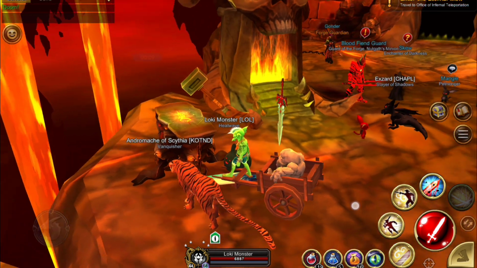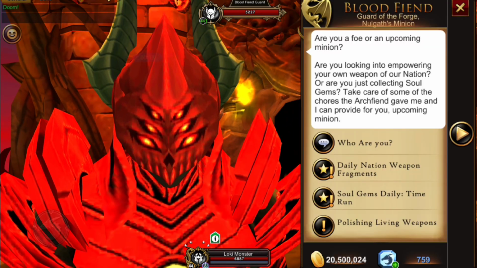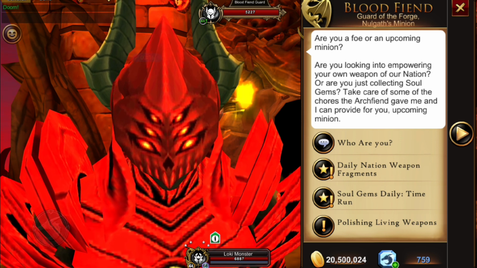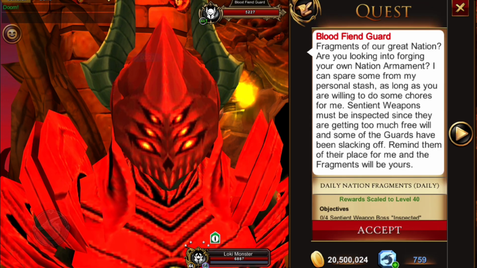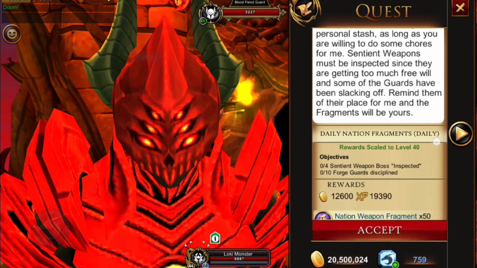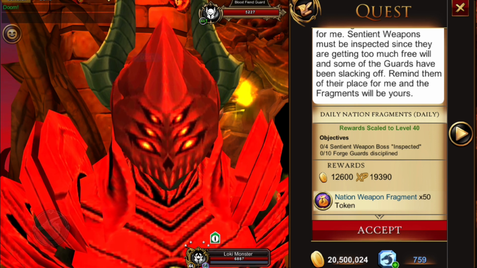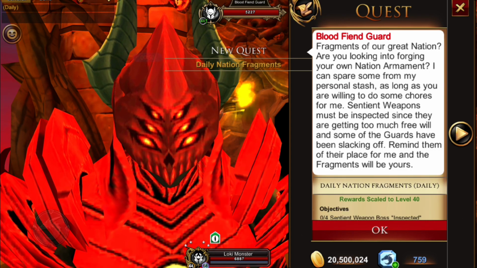Now, let's check out our new NPC, the Blood Fiend, and you can talk to him and ask him who he is. But basically, he's going to send you around doing some daily quests and repeatable quests for rewards. Our first daily quest is a daily for Nation Weapon Fragments, and that one's going to require that you kill 4 sentinel weapons, the boss weapons basically, and 10 of the forge guards have to be disciplined. That will earn you 12,000 gold, 50 weapon fragments, and a big chunk of XP.